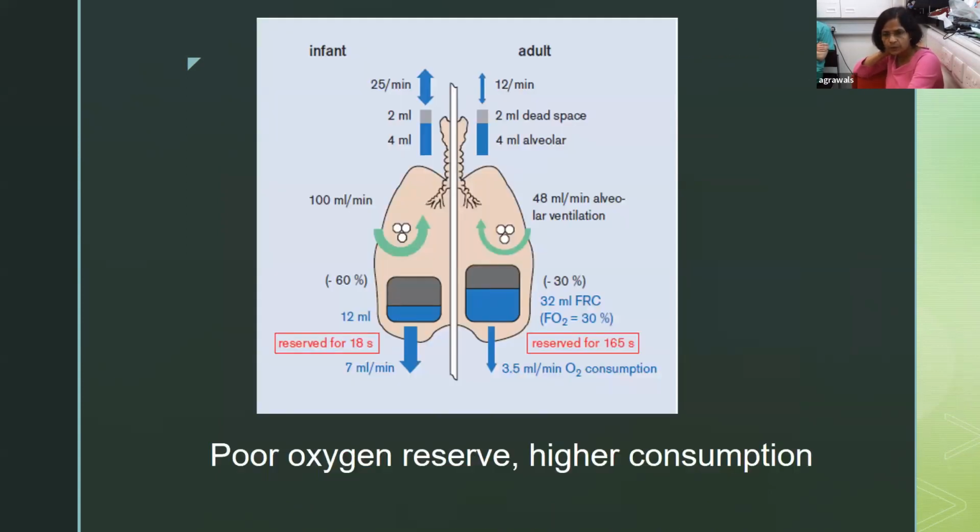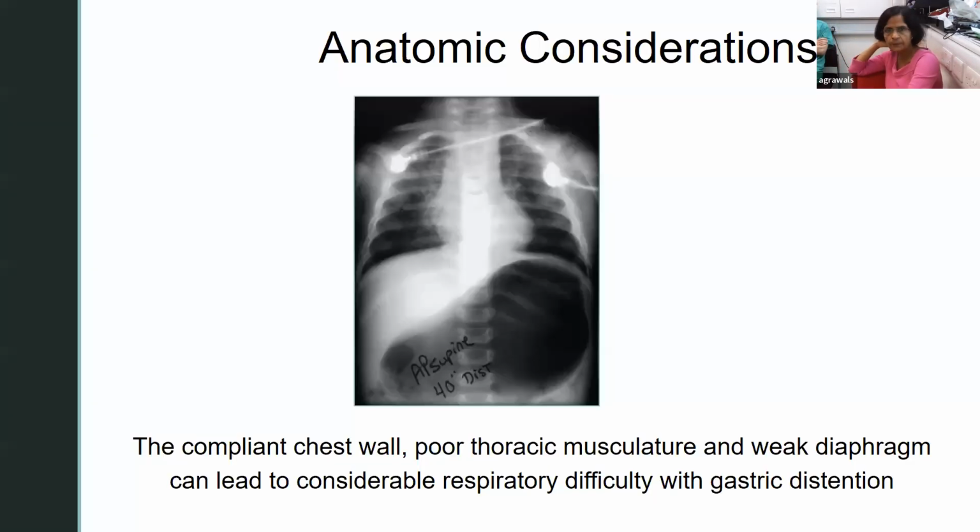They, of course, have poor oxygen reserve and high consumption. So clearly, it's very easy for them to become hypoxic and de-recruit, as well as we have a much shorter time in trying to get a tube in the larynx before they start decompensating into bradycardia, hypoxia, and cardiac arrest. So we have to be extremely careful when we are intubating that we have time-limited attempts at intubation, and if we fail, we go back to oxygenating the child.